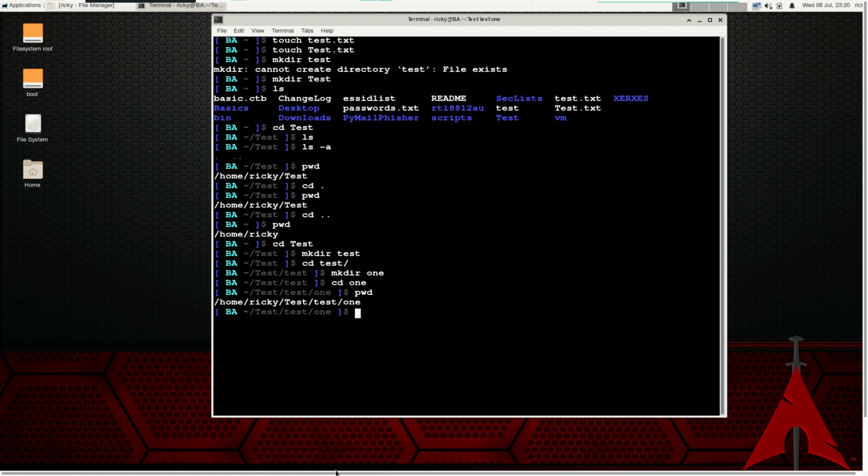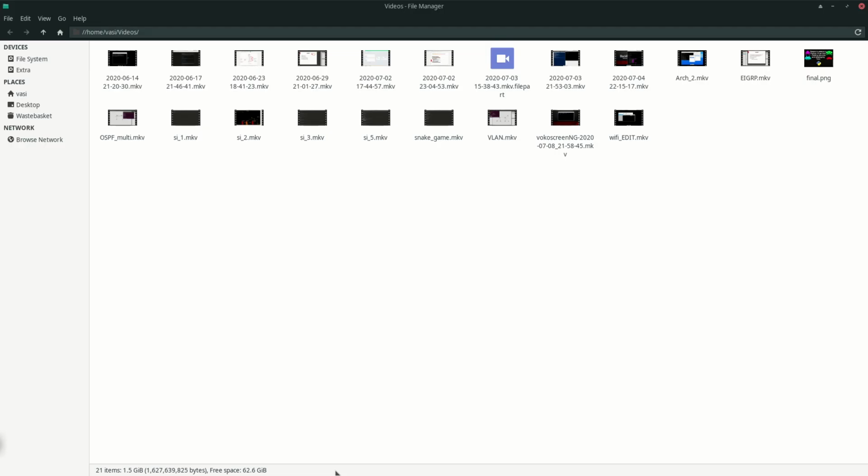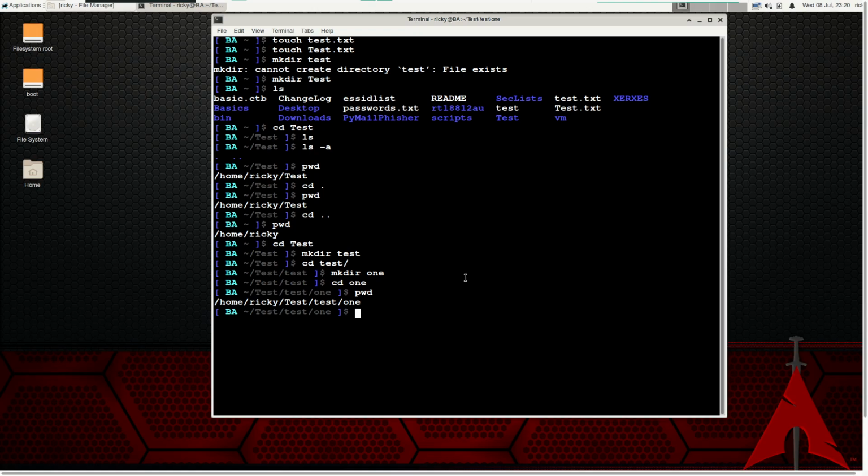Okay, so I explained that we can do cd dot dot, but you can also do it with slashes. See where we have gone now.